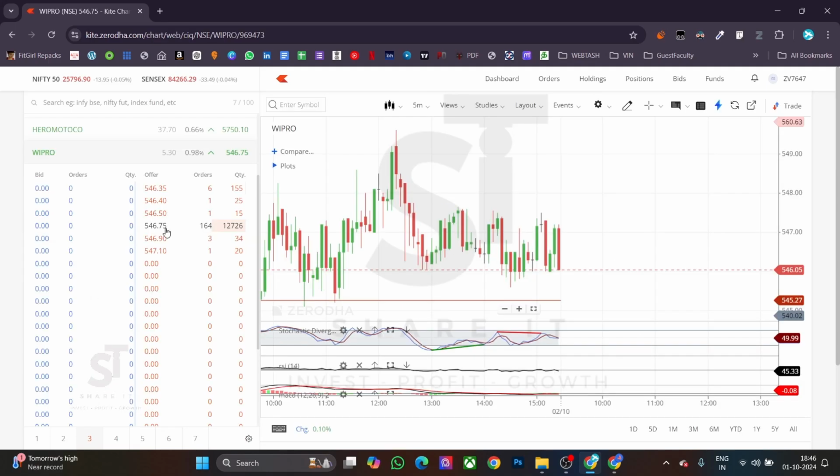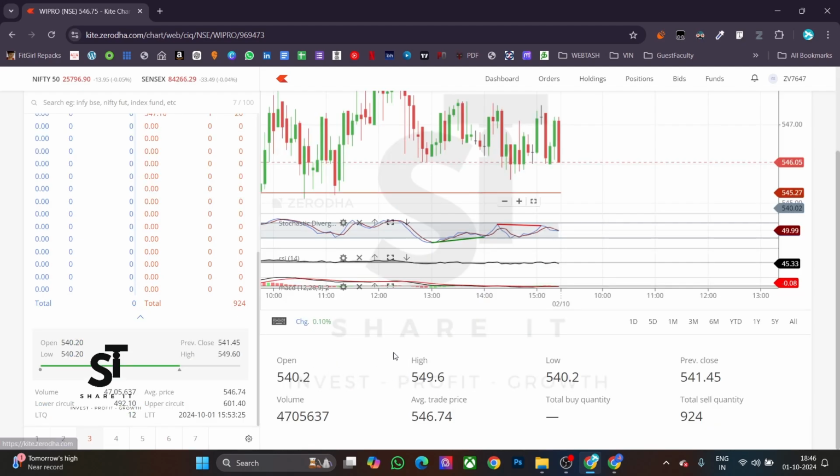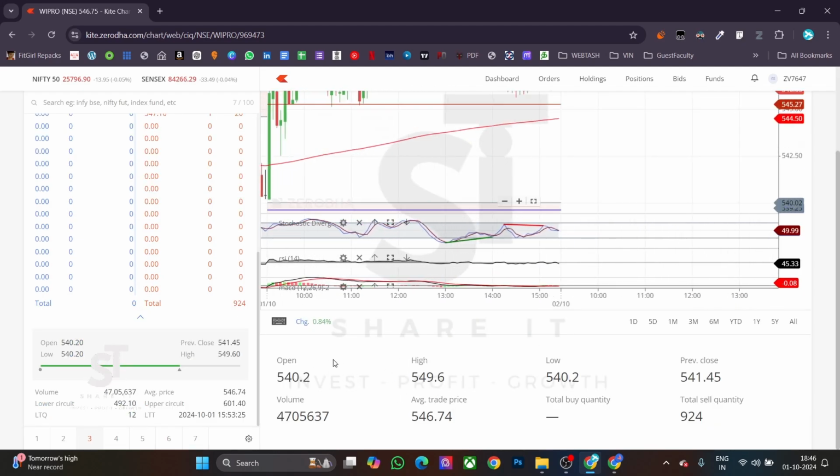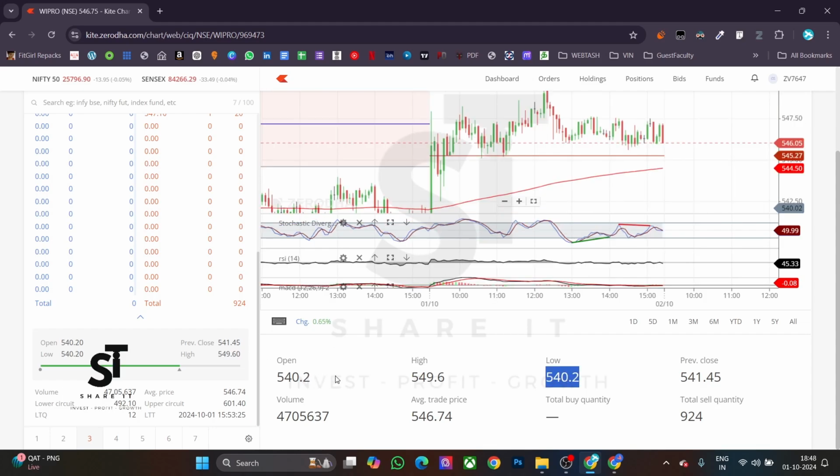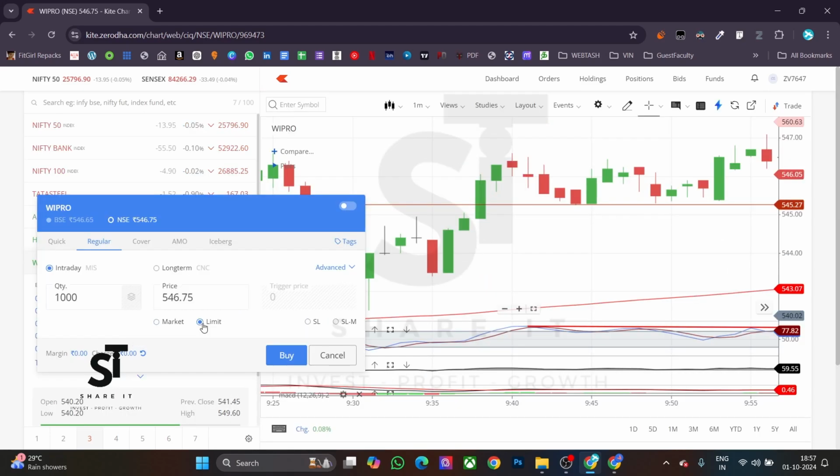Today we learned how to use the Kite app dashboard, add stocks to a watch list, and analyze market trends and depth. We covered key stock details like open, close, high, and low prices, and how to strategize buy-sell trades based on your funds and margin.